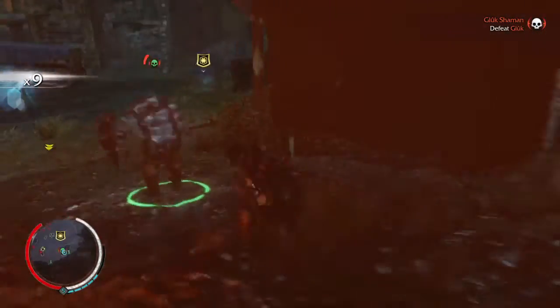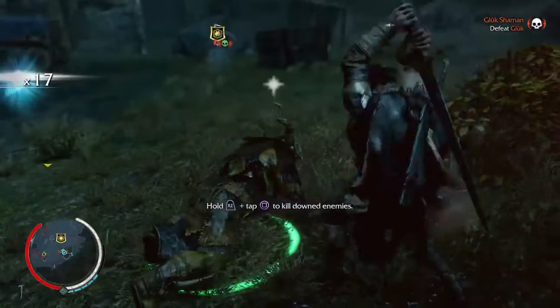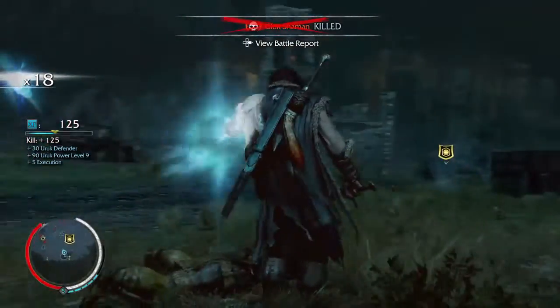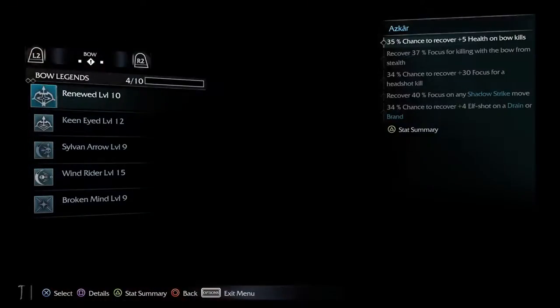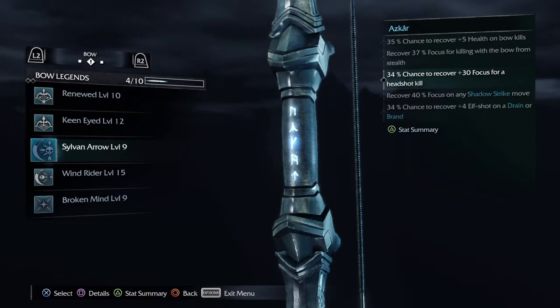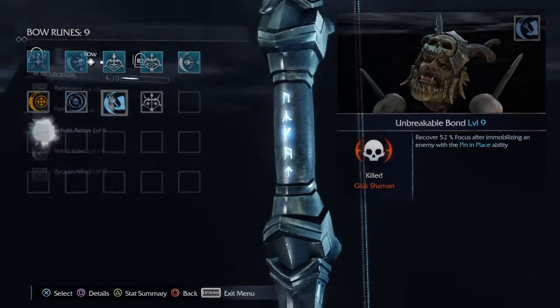Where are all your allies now? Nowhere. What did he give us? Anything special? A level 9. Sylvan Arrow, 34% chance to recover plus 30 focus for a headshot, as opposed to recover 52% focus after immobilizing an enemy. I don't know. I don't do that enough to justify that.